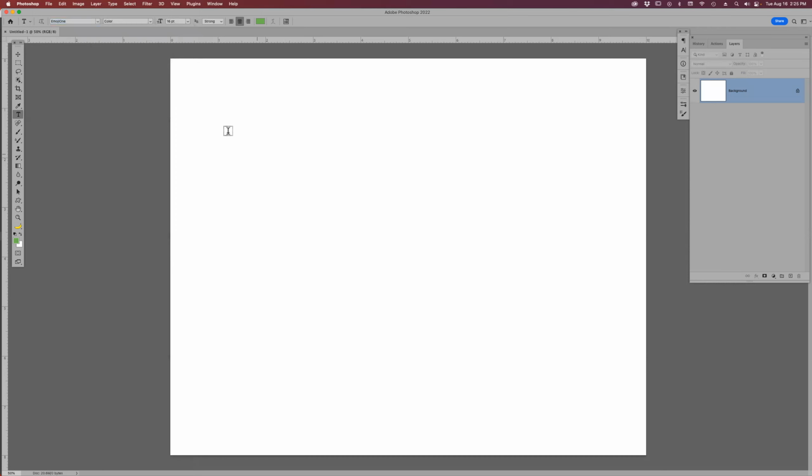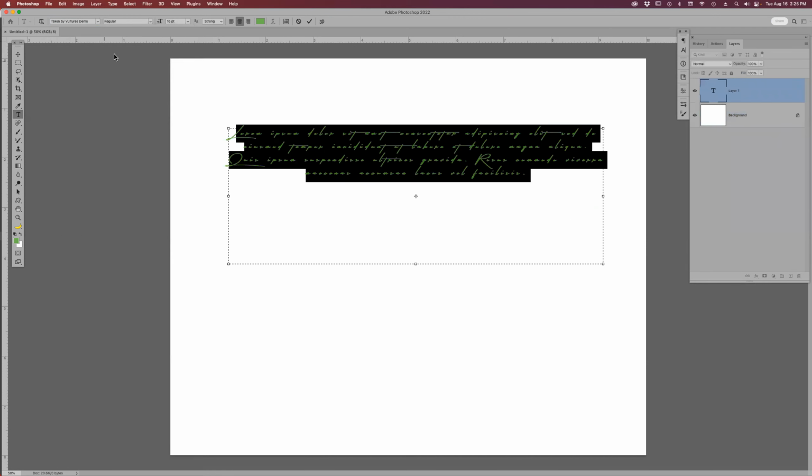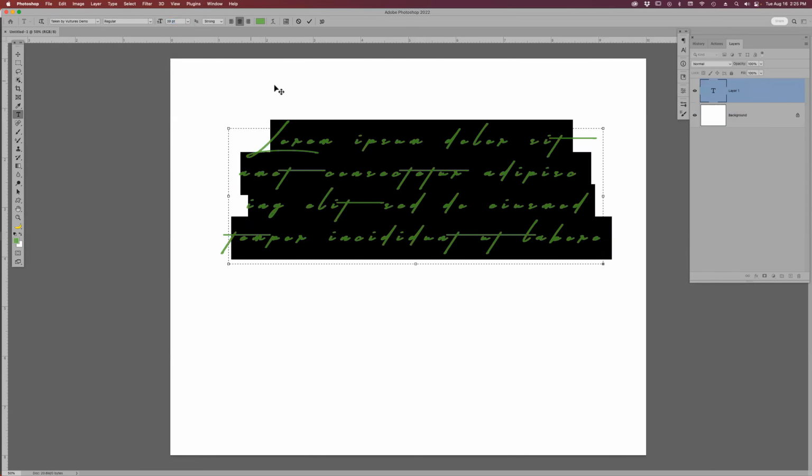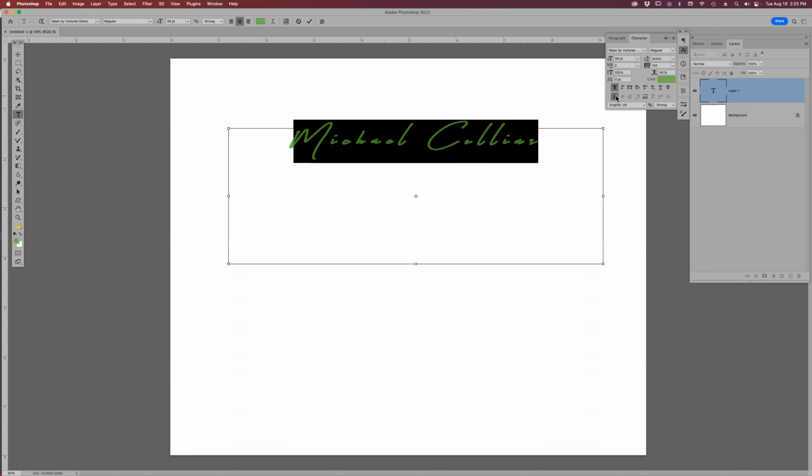So what I'm going to do is make Taken by Vultures fairly big, and I'm going to make my font fairly large. I'm going to type in my name. And you can see that the spacing is off a little bit. I'm not liking that. It's a little far away. So what I'll do is go to my paragraphs and my characters. I'm going to put it at 0. I'm going to put that at auto. That should be at 39, 100%. There we go.